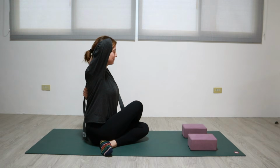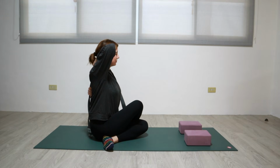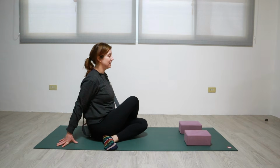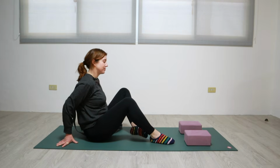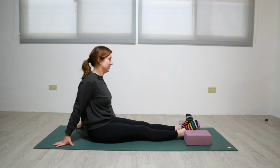Point your top elbow back up to the ceiling if it has drifted down. Straighten your spine and take 3 more breaths. Release your grip from the strap, slowly bringing your hands back down. And then you can unravel your legs. Take a moment just to shake them out or do whatever you need to do. Also releasing your shoulders and your neck.